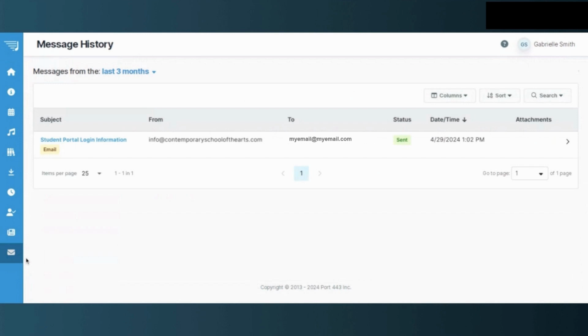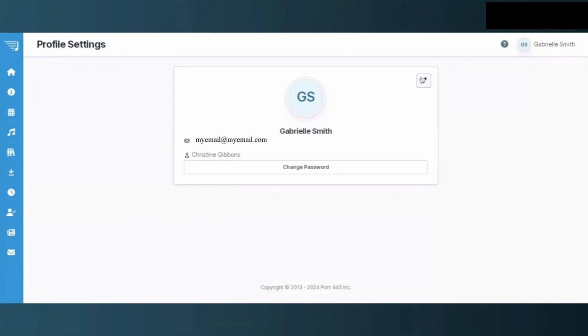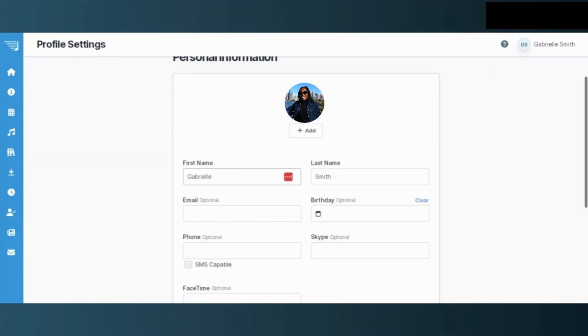The other thing that some students find enjoyable is adding a picture here, so it's a little more personalized. You can add your photo, or change your name, a spelling, or your email address. I like to get your birthday just so that I can send you a nice birthday greeting, but these are optional, okay? And so this is all of your profile settings here.